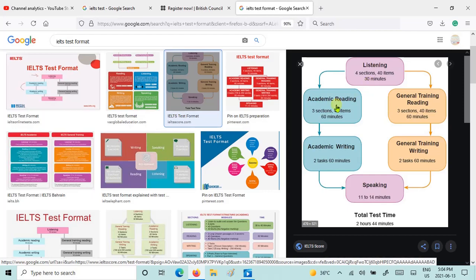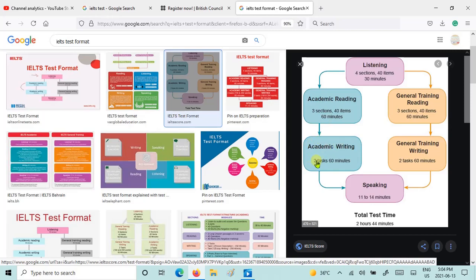In academic reading, there are 3 sections in which 40 items or questions are there that you need to answer in 60 minutes. In academic writing, there are 2 tasks given.